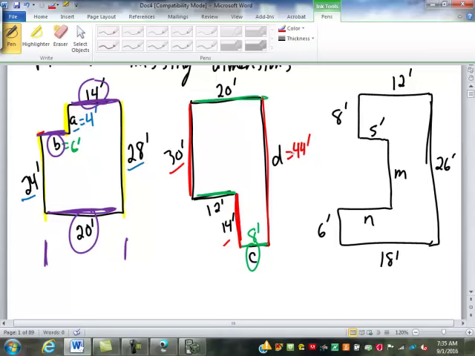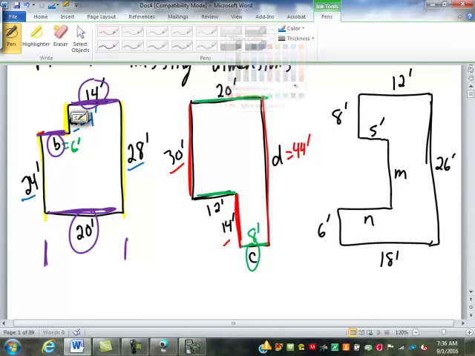Now, the third one's a little more complex, so before we move on to that, is there anybody that's having any questions on those first two? So I think I mentioned yesterday, this is one of those skills that is extremely important in your program for the blueprint reading. But it seems to take a while for some people to develop it. So if you're struggling with it, don't worry. It's not uncommon to have problems with that.